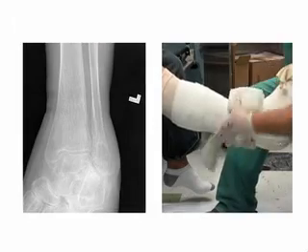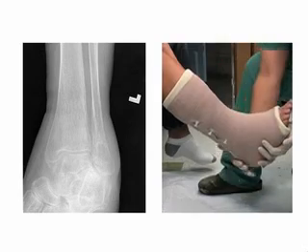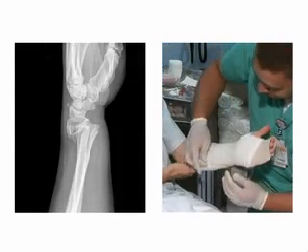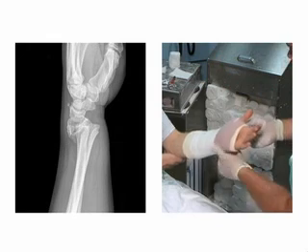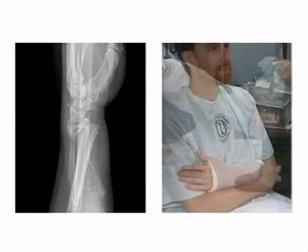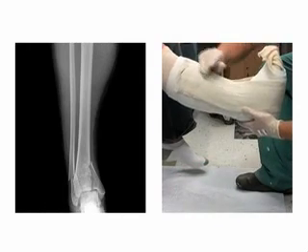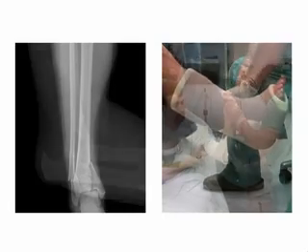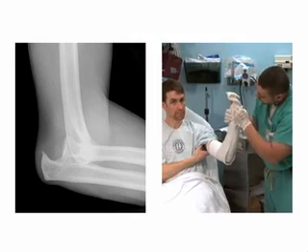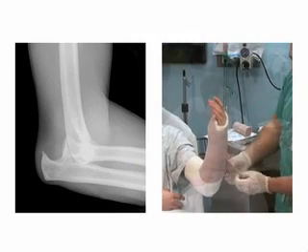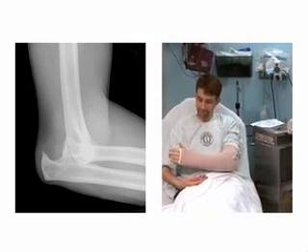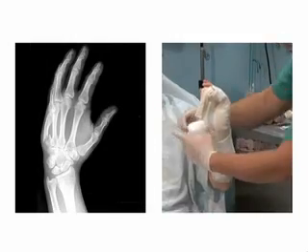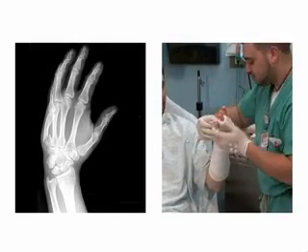Splinting plays a major role in the initial management of musculoskeletal injuries, particularly those involving extremity fractures, joint dislocations, and severe sprains. A properly applied splint will stabilize the injured extremity, increase patient comfort, and allow the healing process to begin. Depending on the type of injury, a splint may be the only treatment required, or it may be an important temporizing measure until further evaluation or surgical intervention is completed.